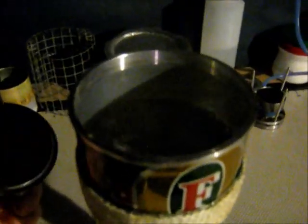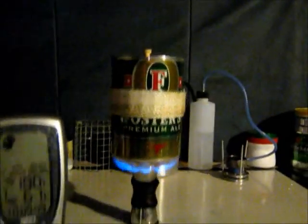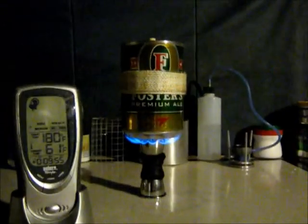Okay, now let's just say our time right now is 9:30, and that's a pretty steady boil right there at 9 minutes and 30 seconds. That's what I like to see. So that wasn't too quick, but we were at 55 degrees temperature starting out, so that would explain, I'm sure, why it was so. Oops, sorry.